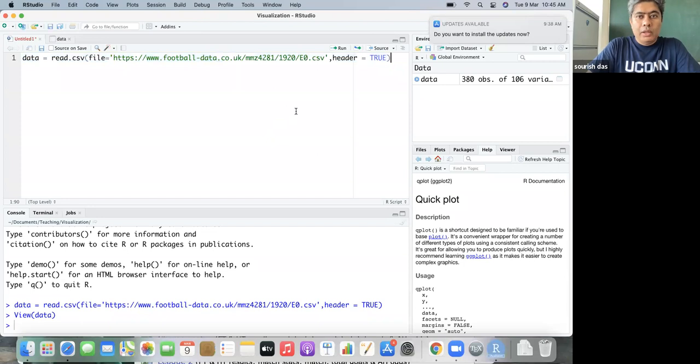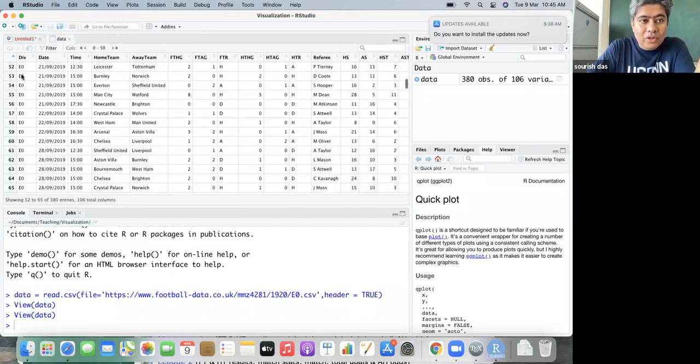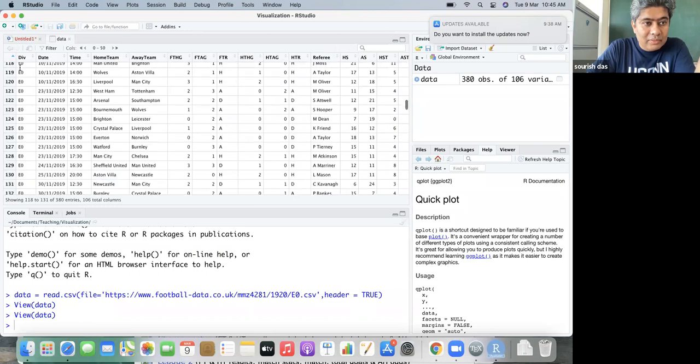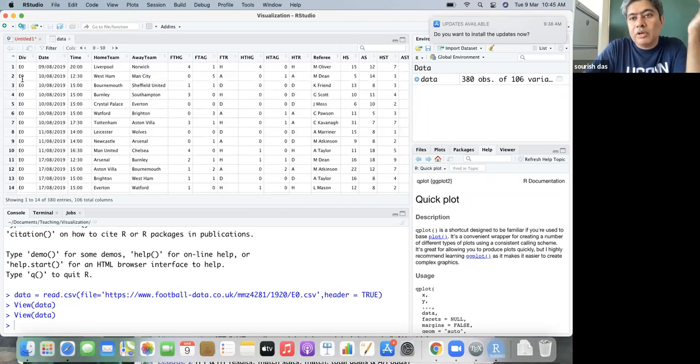Okay. Now you have the data here. The first column, Div, E0, means Premier League. E1, I think, is the Championship. Since this is the Premier League data set only, all the values will be E0 only. So this first column is not very helpful.